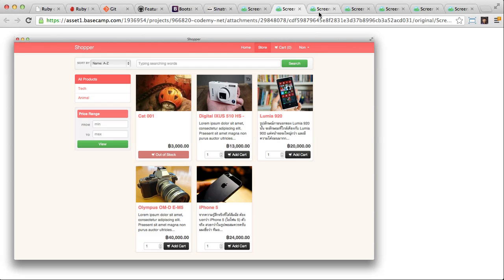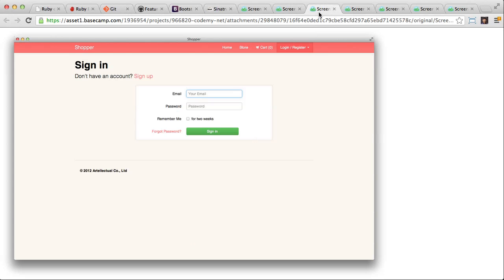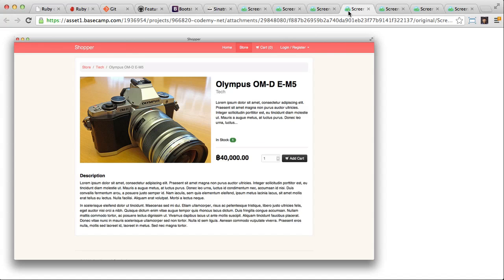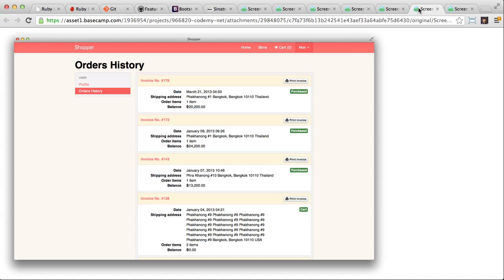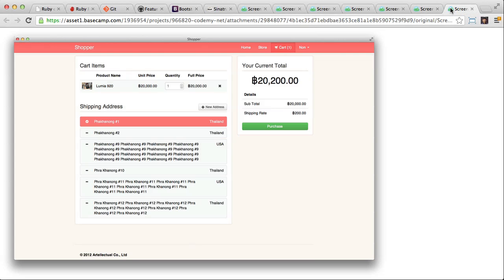And we'll be taking a look at signing in, signing up, customer sign in and sign up, account management. We'll be taking a look at how we can design the actual product page, the individual product page. Taking a look at generating the invoice. Once the order has gone through, how do we generate the invoice in PDF format for the customer to print out? We're going to take a look at order history so the customer can see what he or she has ordered, and always go back and check the status of each order, print the invoice, all that kind of stuff. And we're going to be taking a look at building the actual cart. So, the checkout process and all that stuff.